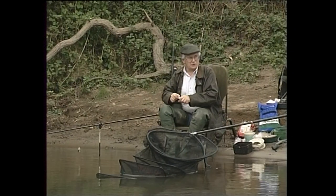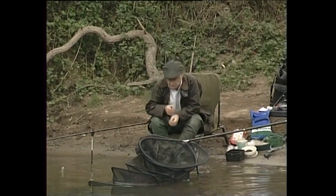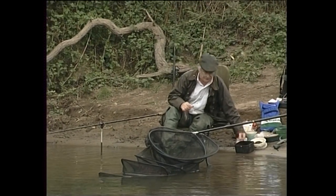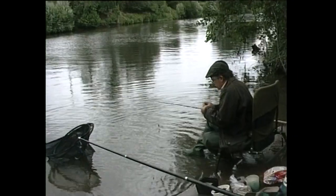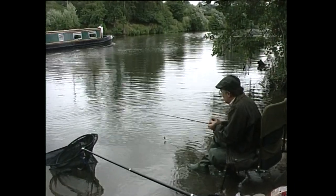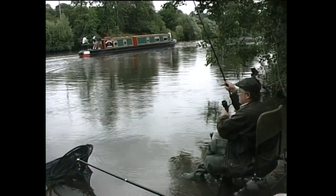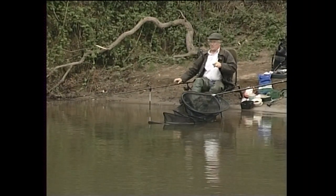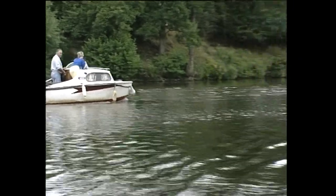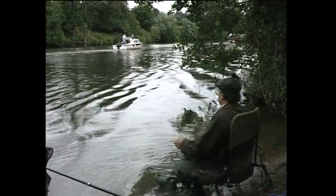These are the boats we're talking about, here's a long boat now, and a little cruiser behind. They're all sending the wash up the bank, taking the line of feed away. This is why we've got to keep the feed going in all the time. Get some bait back in quick. It's a nice boat, the Dab Chick. Little cruiser behind. The big barges, they don't half make some swell come up on the bank. So I've got to be careful of these maggots here, they soon wash over this box. And let's get this feed back in.